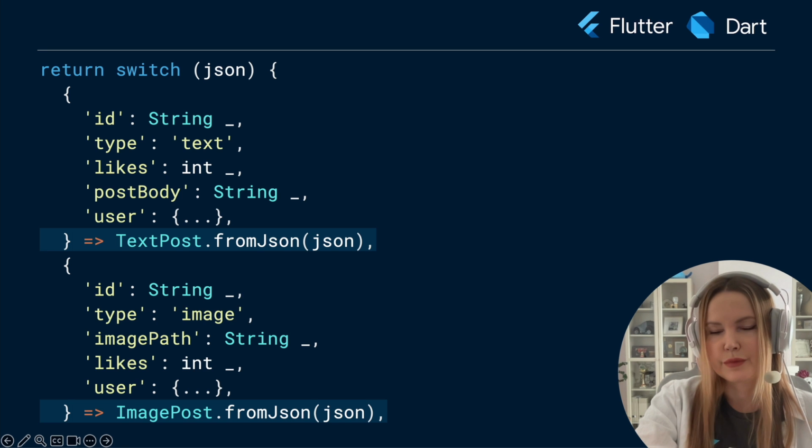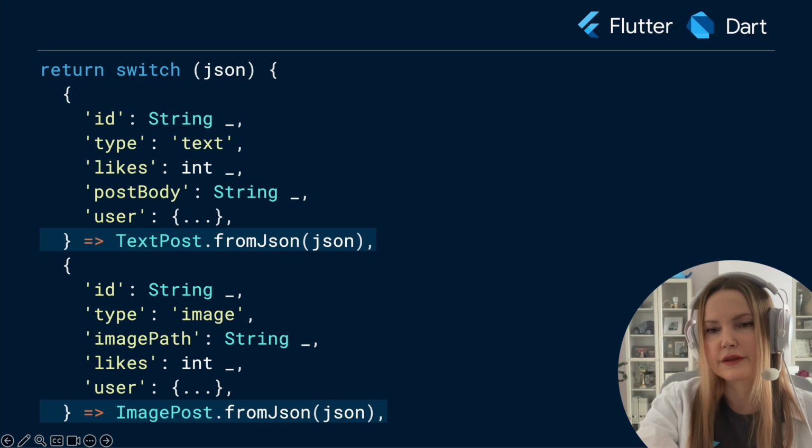With this switch expression, we are matching against two different patterns. In the first case, you see that we have type text and a non-null string post body. And in the second case, we have type image and a non-null string image path.